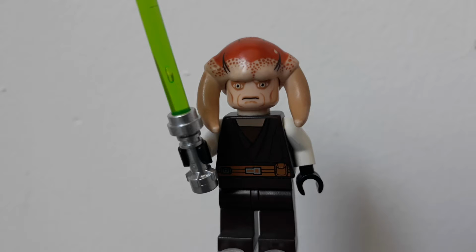Now, sadly, he has plain brown legs, which is a bit of a disappointment, as a lot of the newer Jedi figures have printed legs, but that's okay. His torso is glorious, and I mean that. Look at his torso. The dark brown is quite hard to come by on figures. I mean, you can get it off Anakin Skywalker, and you can get a lighter version of it in Mace Windu, but it's completely darkness. And he comes with a green lightsaber, of course.